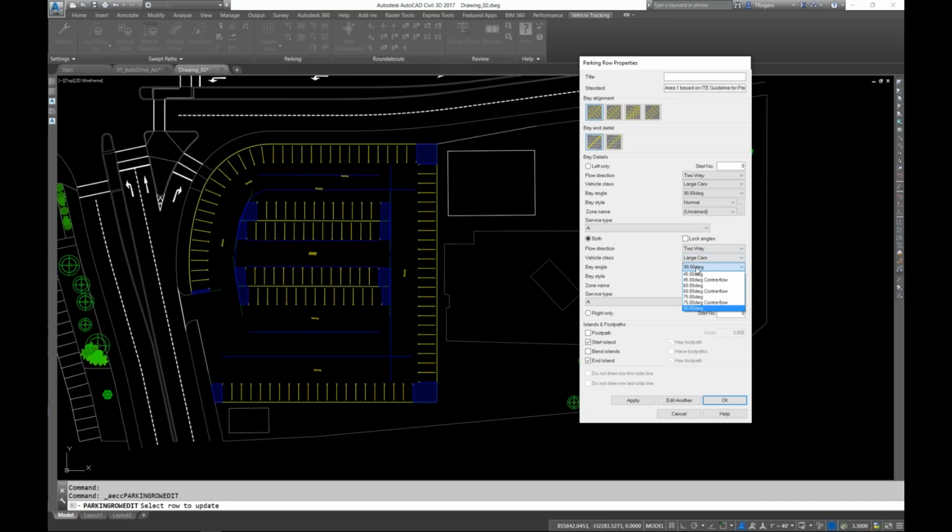You can make these 45 degrees. So if I apply that, notice that they change 45 degrees. I could make them 75 degrees, which is a little more like that. Now when you're changing them to these, where is it? The flow of that. You want to make sure you're doing flow or contraflow. So you can make this one flow or contraflow. All right, so we'll go change that back to 90.